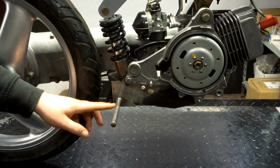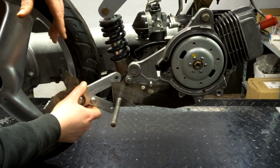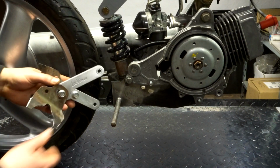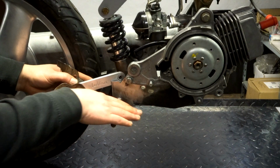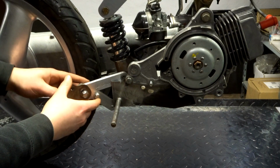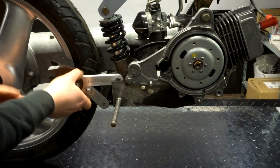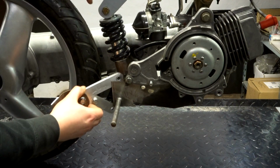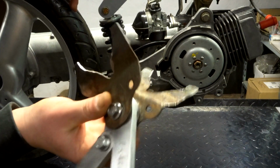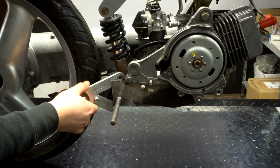Now with the foot pegs installed, we can see where our foot position is. And we can figure out where we're gonna mount this piece, the piece for the exhaust. We have to take into consideration that we need as much room as possible with the feet and the exhaust, but I don't think that is gonna be an issue. I'm gonna have to put it on an angle because I cannot put it straight because I would run into the tire, but I'm gonna have to do a small angle. Of course, I'm gonna have to adjust these guys right here because we're relocating them on the exhaust, but now we have a clearer view.